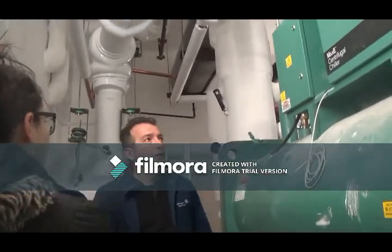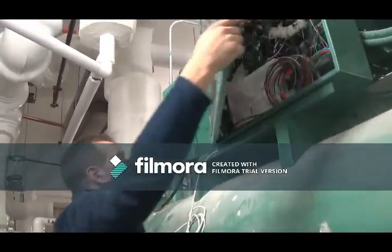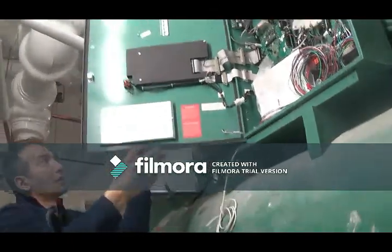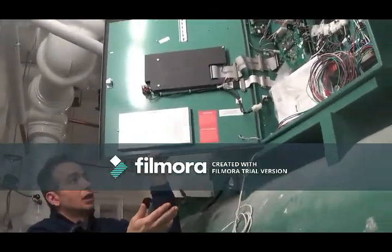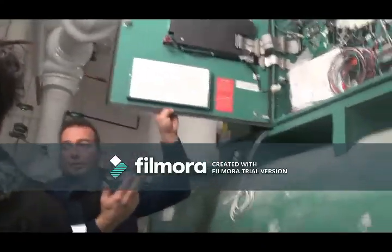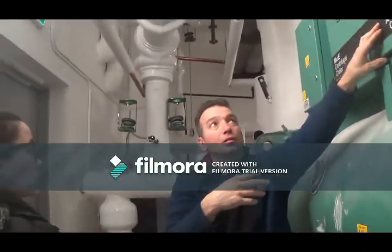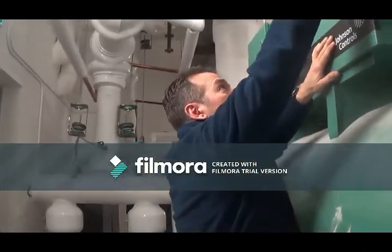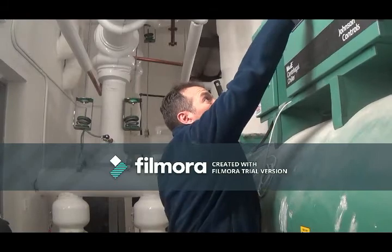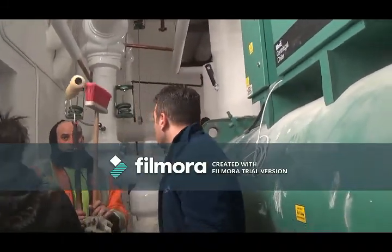Okay. There's no other things we can do inside here. There's no reset buttons or anything. Eagle Controls will be controlling this chiller through the automation, starting and stopping it. They may do something with temperature reset. If it's too cold outside, they may shut it off. But when we get the contract and when we've got power on it, we'll show you how all that works. So that's all good.